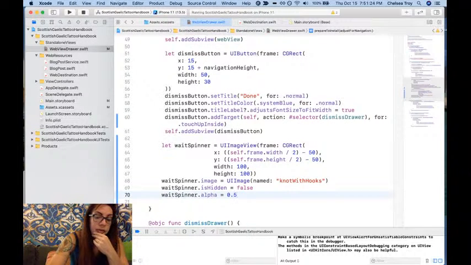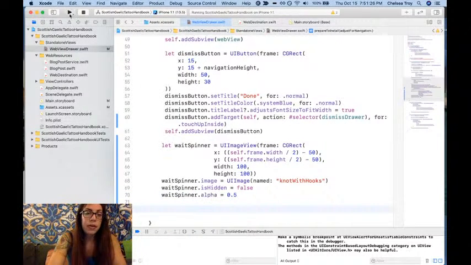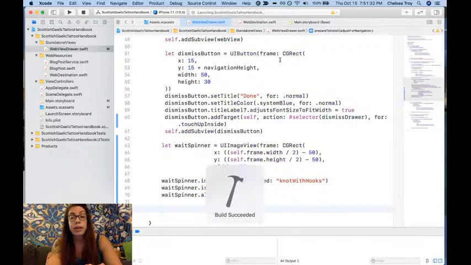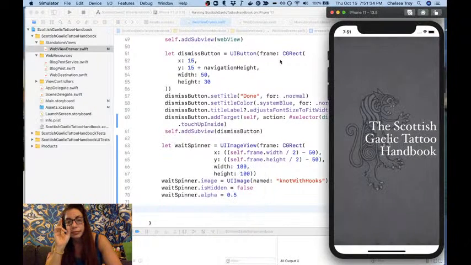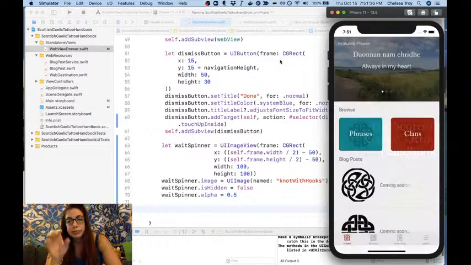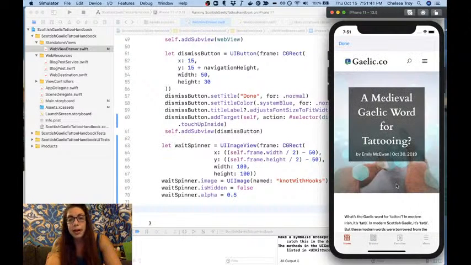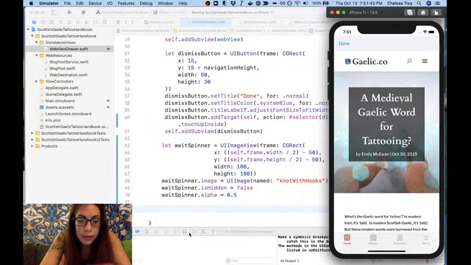Okay, so here's the thing, if we run this right now, it's going to show up, but there are a couple key things it's not going to do. Watch this. It's not even there. What? Where is it? Well, let's try our view debugger.